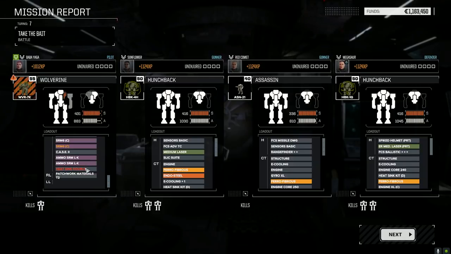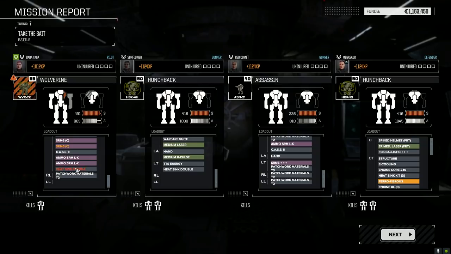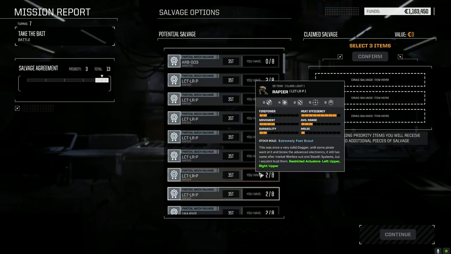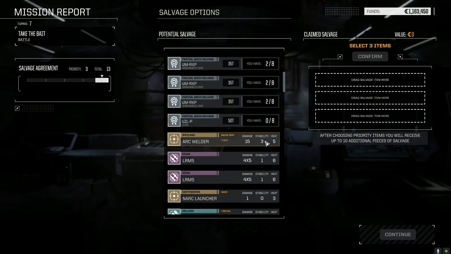150 damage, man. SRM-6 took a crit. We have to fix that. We lost a double heatsink. Could have been a lot worse. Could have taken my head right off. Well, we got three pieces anyway. Got a chance for getting three pieces.